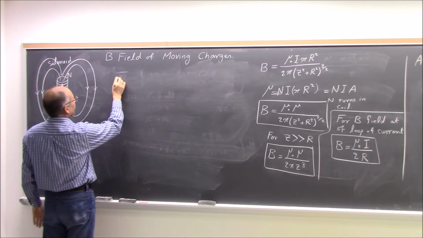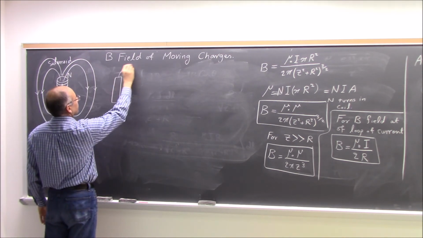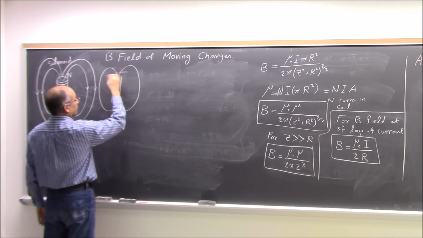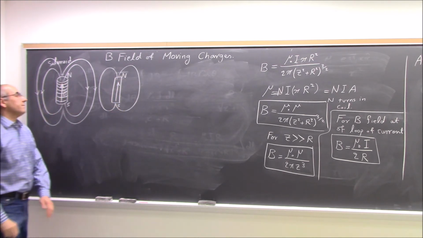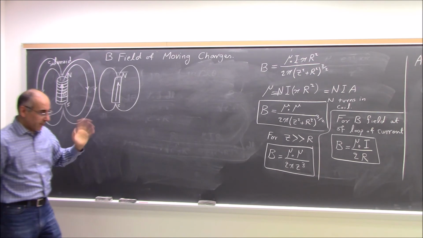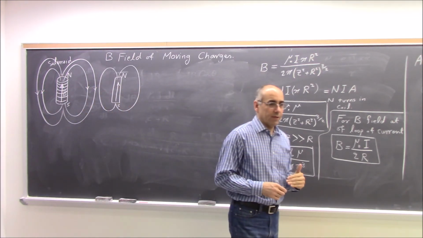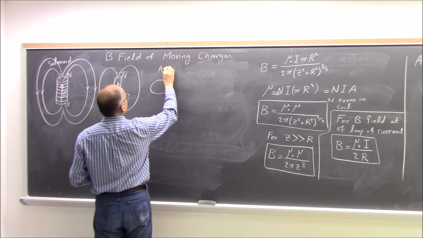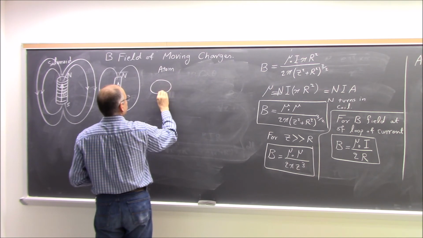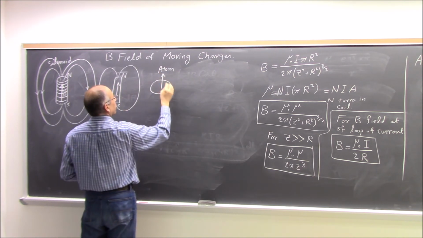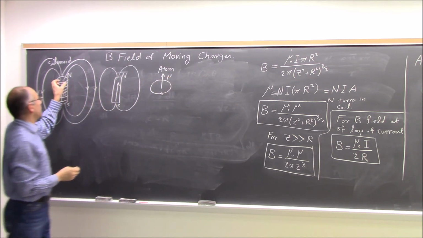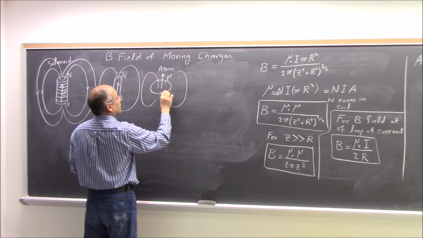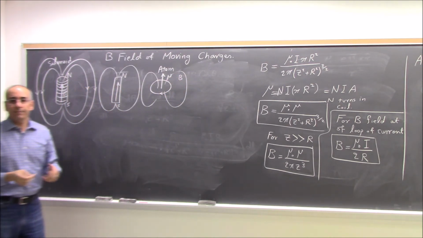And if you have a magnet also, it has the same kind of magnetic field. Inside it's up, outside is the other way around, so north and south. And these can be thought of as the same kind of magnetic field. As I said, it turns out the atoms, because there's an electron going around, have a magnetic moment, mu, and it looks like a loop of current, and it creates its own magnetic field around it, right? That was fine.